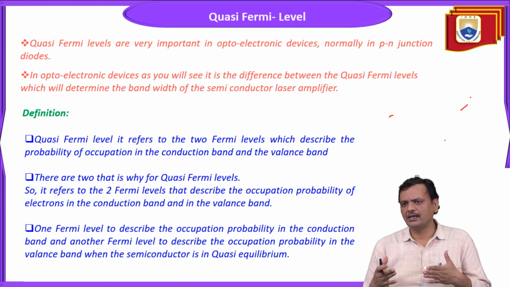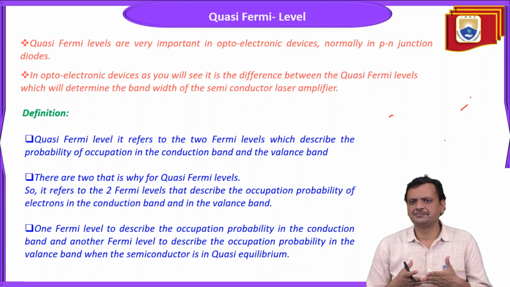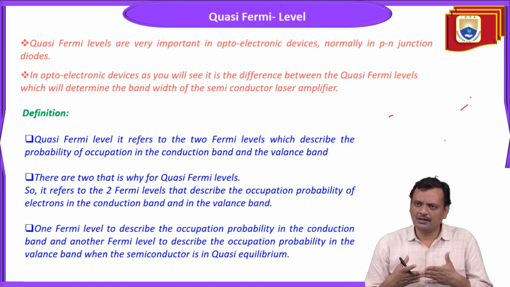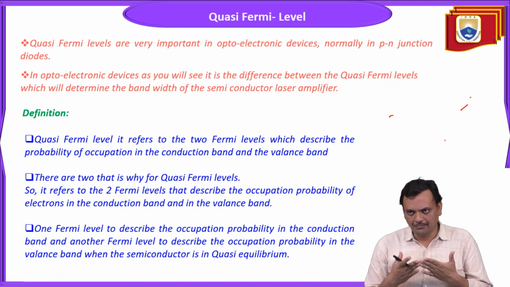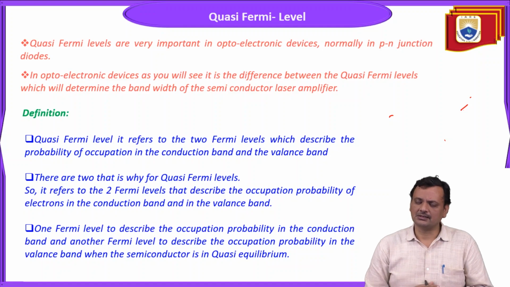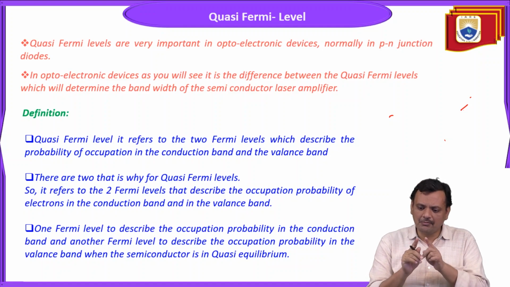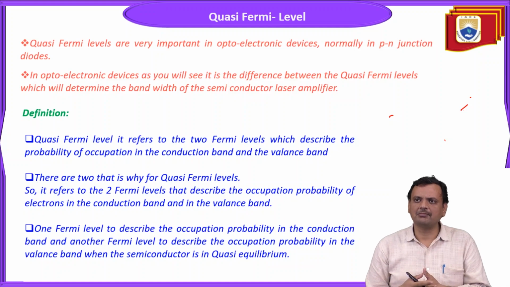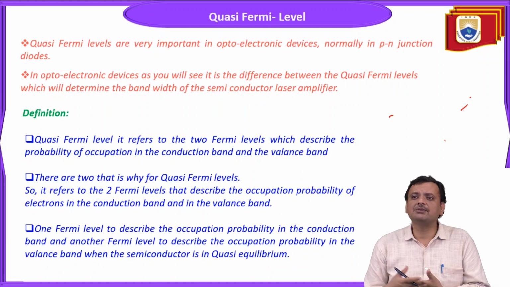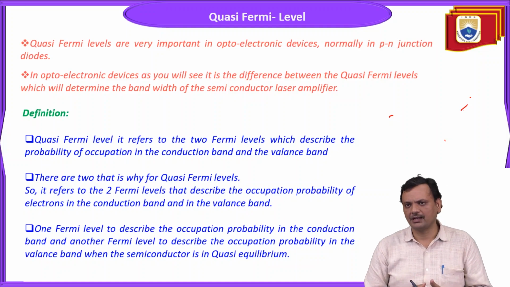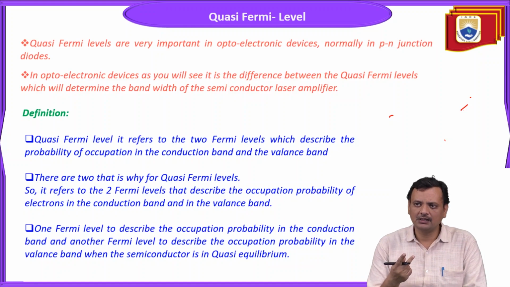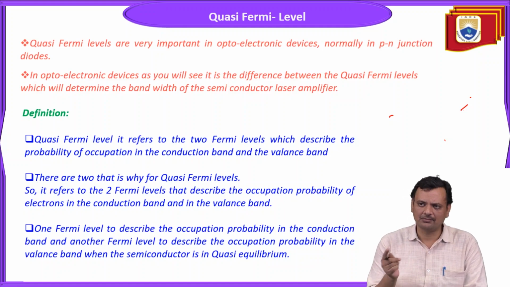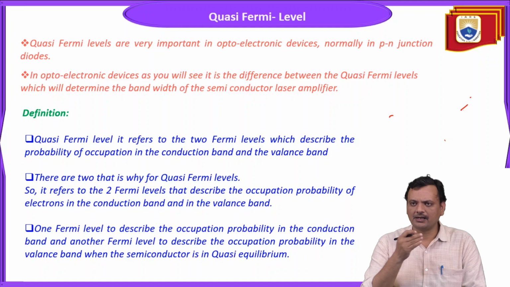Why? Because in a device, let's suppose a PN junction device, there will obviously be some temperature effect, and to take operation from the PN junction diode you have to bias that diode, either forward bias or reverse bias. That biasing provides another kind of pumping source. So there will be two pumping sources providing energy to electrons so that they can move from their normal state to a higher energy state.